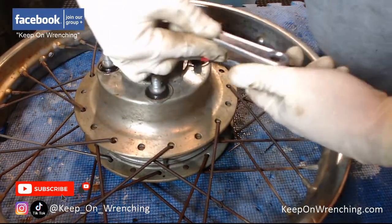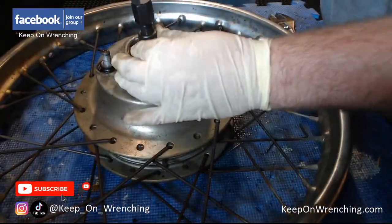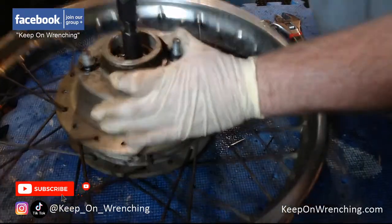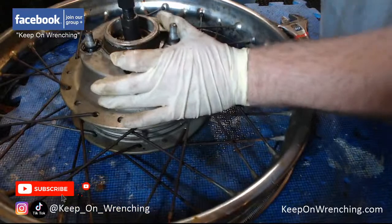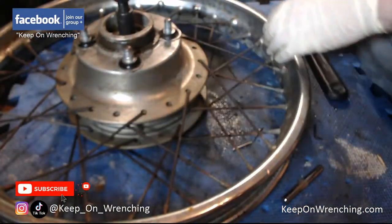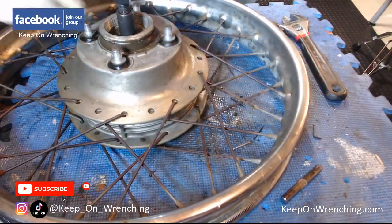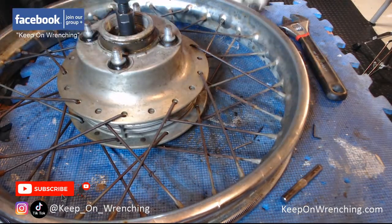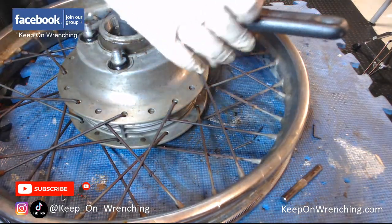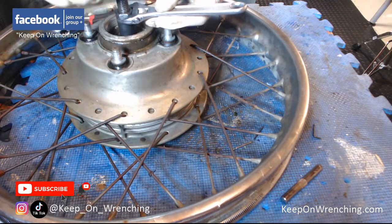And there was not a bearing on this side. It was gone. It didn't even exist. So, it feels like it likes to move, but it ain't moving, guys. Yeah, I don't remember who said it on the Facebook group. They're just like, you never really know what the hell you're gonna run into. Things that you think are gonna be really easy end up being the hardest thing to deal with.